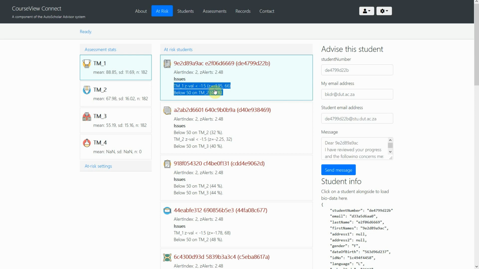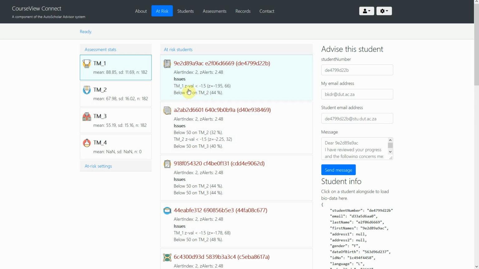It's not quite readable in this present form, and so please note that this component, CourseViewConnect, is still under revision, and we are in the process of a major revamp here. So it's functional. You can use the main functionality under the at-risk section right now. So this is for early access use only. Later on, all these elements of the text and so on will be much easier to understand.